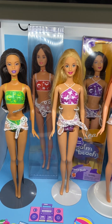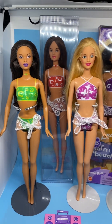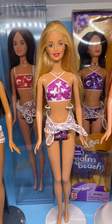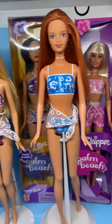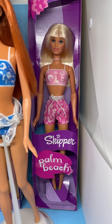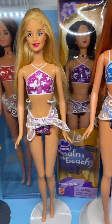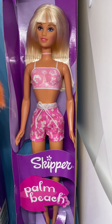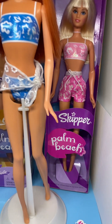These dolls are one of my favorite Barbie lines. I love that they have painted-on bikinis and painted-on choker necklaces that match their bikinis — well, Barbie doesn't; she's got a crisscross top and no choker. But the other girls do, including Skipper. The older girls have bikini bottoms, but Skipper does not — she has shorts that come with her.